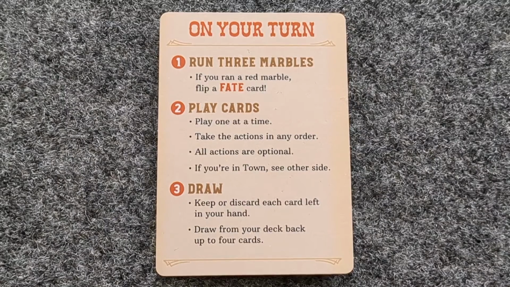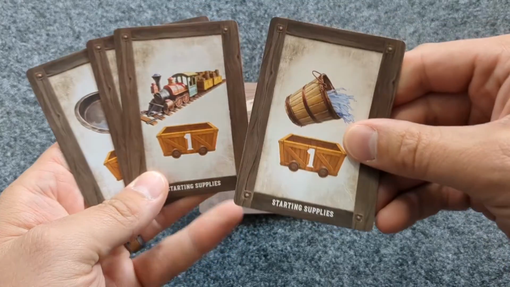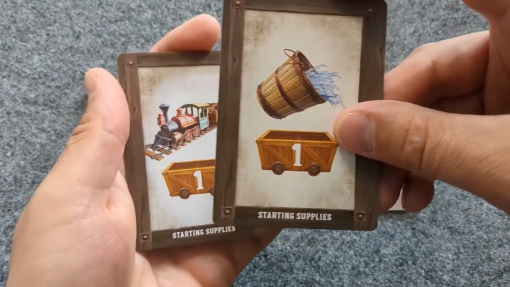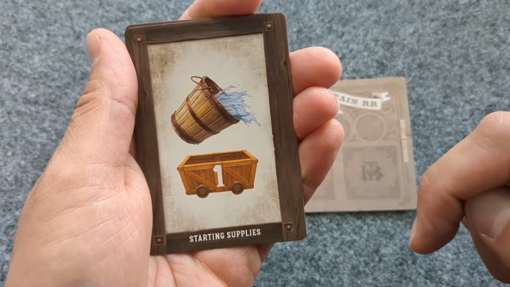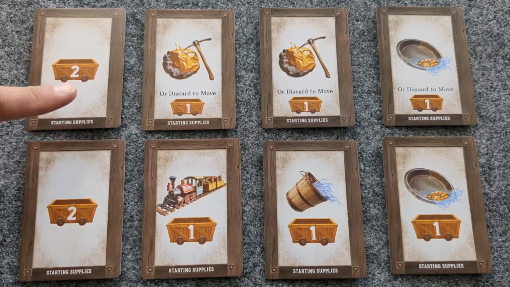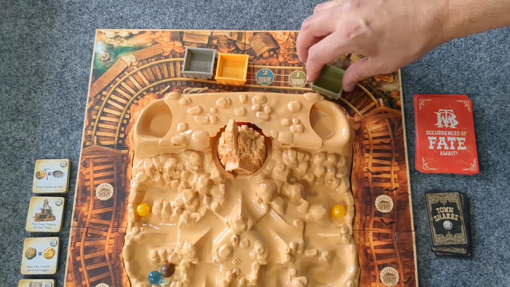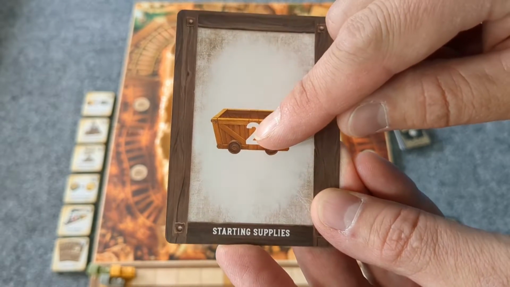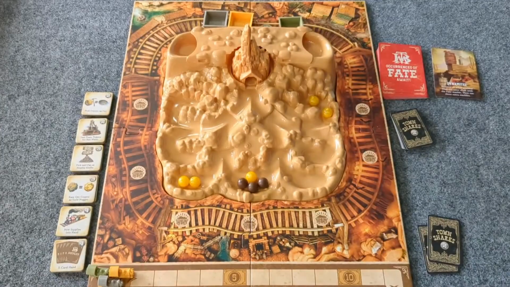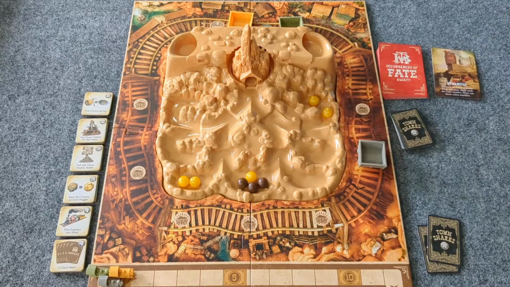The next thing to do on your turn after running marbles is to play cards. You play cards from your hand 1 at a time, and play each action in any order, 1 at a time. First up, we have move. When doing a movement, minecarts always move clockwise. We move our minecart the number of spaces indicated. So in this case, to leave town, we would go 1, 2 spaces.